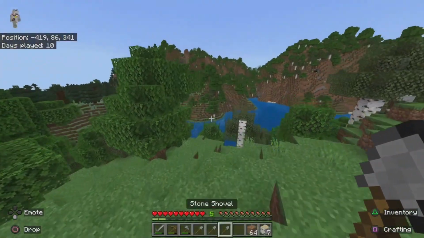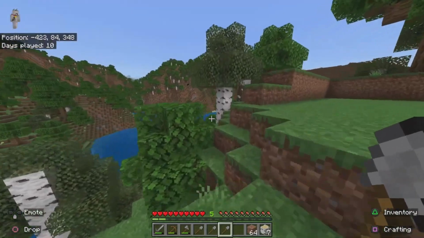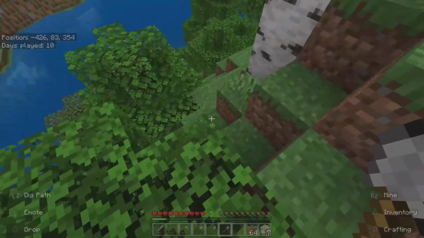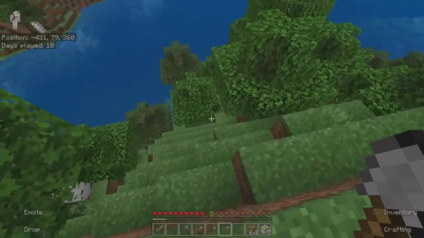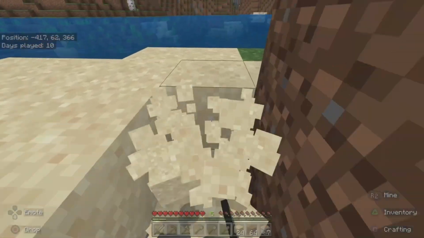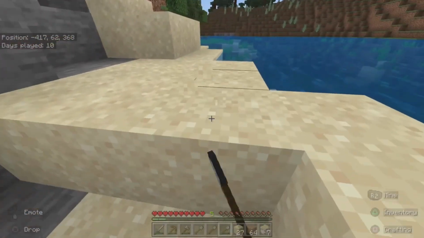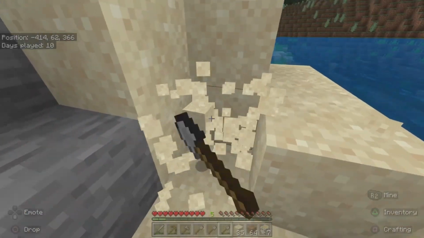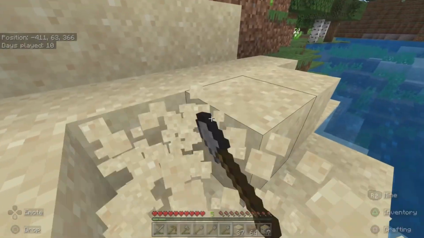So, can I find any sand around here? Actually, there's some right over there. So, I've got to get over there. Let's hope I don't forget where my house is, because if I do, that is going to be so awkward. Probably 2 stacks of sand just to make sure that we have enough windows for the house. I'm going to try not to get any water in here while I'm mining it, because that will be so annoying.